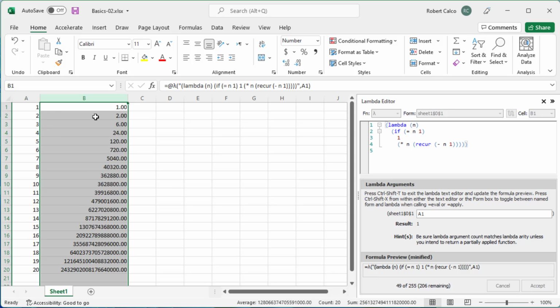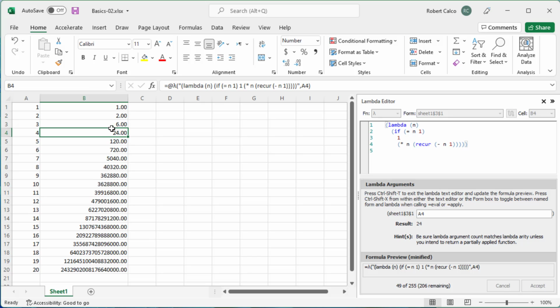So we've created this Lambda function. And we've copied it in each of these places, and just as we expect with normal Excel values, it shifted and always gets the correct one, and that's exactly the behavior that we want. We also talked about how we use this recur form in order to substitute for what would otherwise be the name of the function that we're creating.